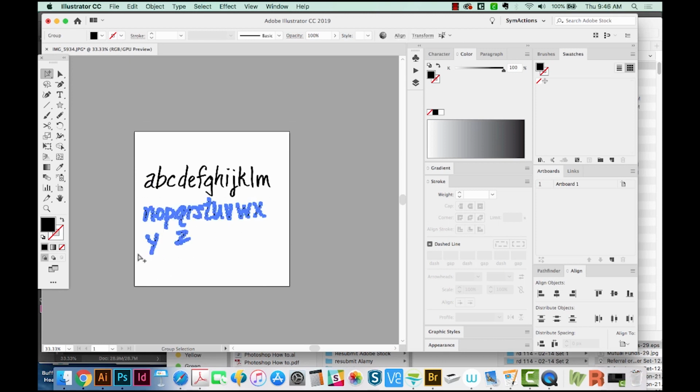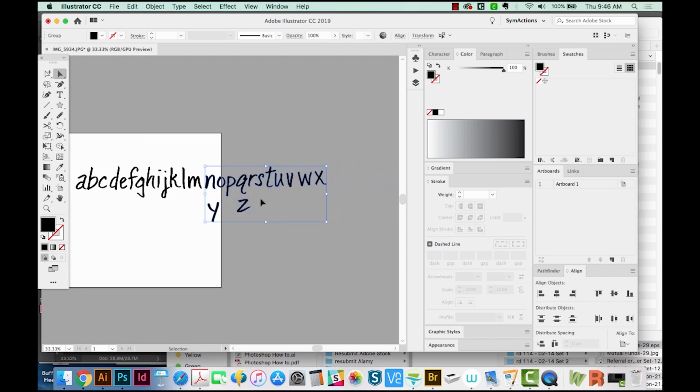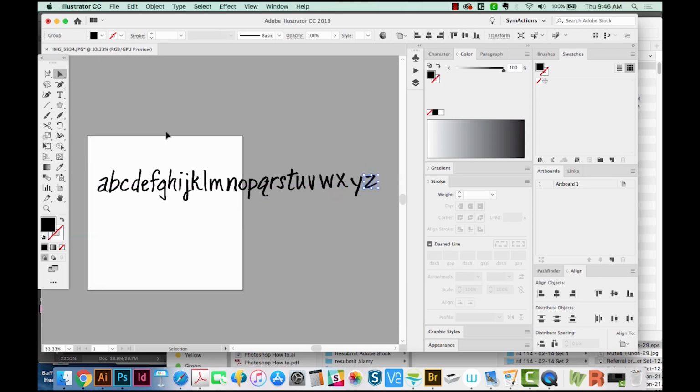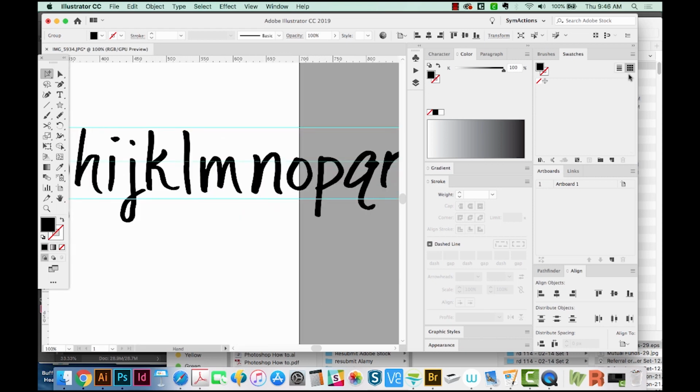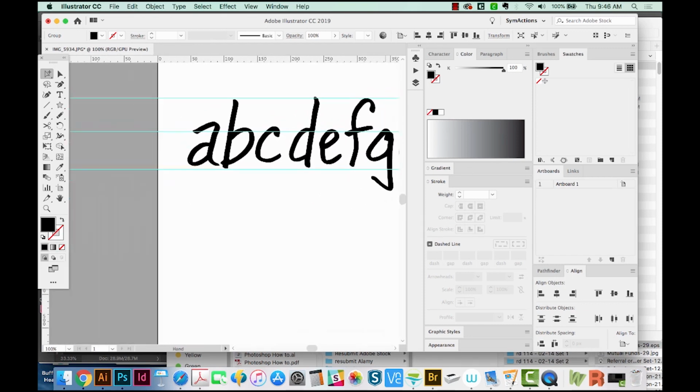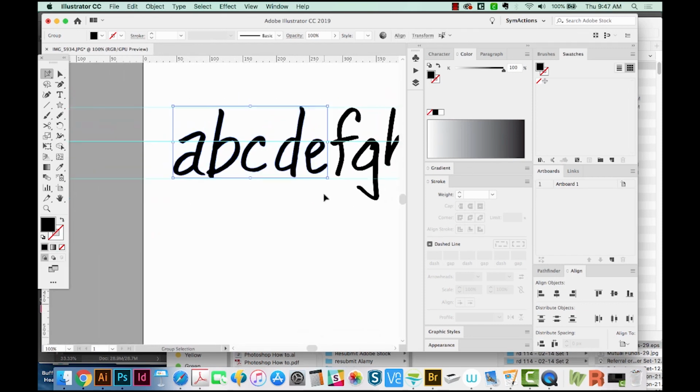So now I'm going to take these bottom letters and put them on the same line as these others. And we'll move this up here. A good thing to do is create guides so that your baseline will be the same and then your top extenders will be the same. So it does take a little bit of time. I'm probably not going to go through the entire process here, because this is just an example, but if I was really making a font, I would want all of these things to line up on the bottom, at least where they should line up.